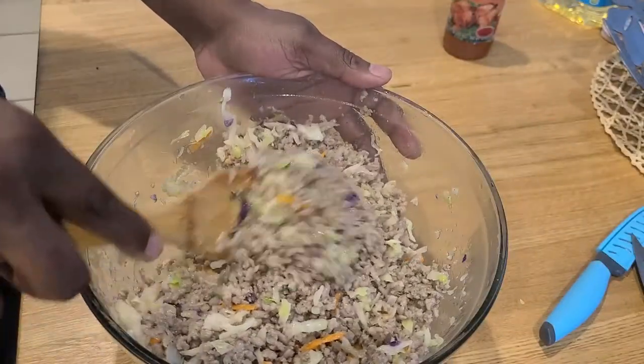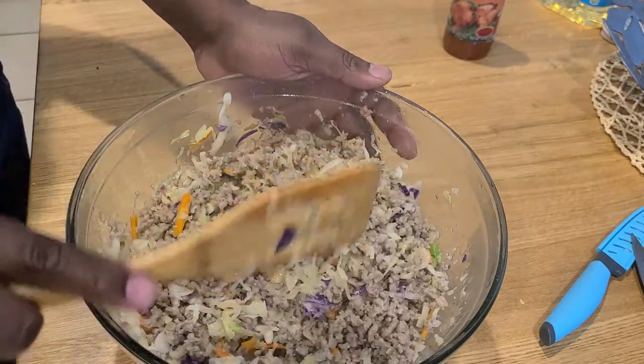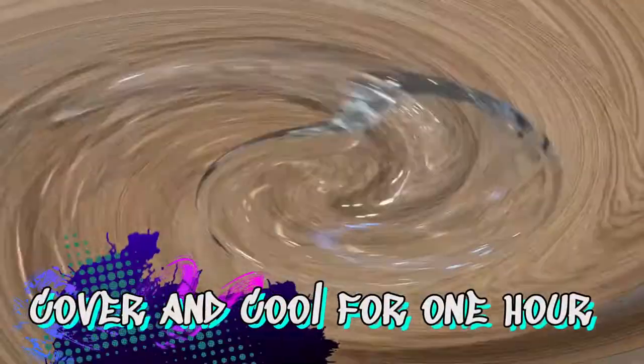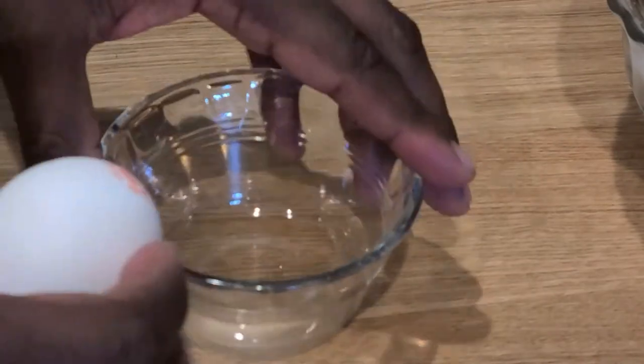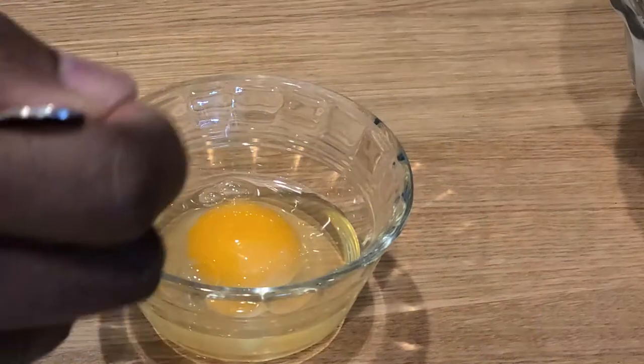Of course, I had to sneak a fork test off camera, and this was amazing. This should be a really good side dish. I could see putting it in lettuce cups or different types of wraps. I actually used it with some leftover sticky rice that I had made, and I can definitely see me adding that to my meal prep throughout the week from time to time, just to change up my flavors.